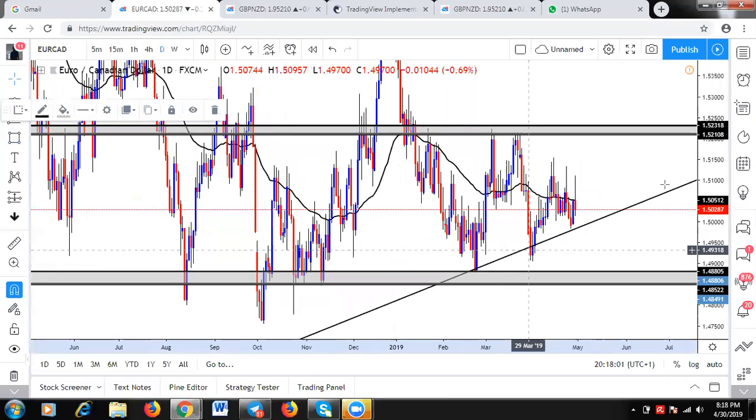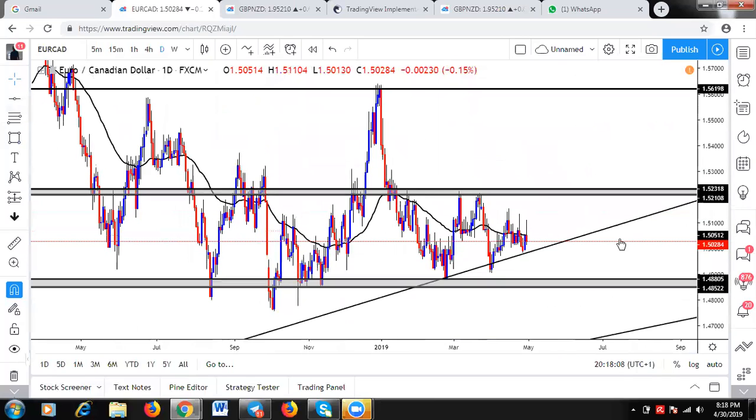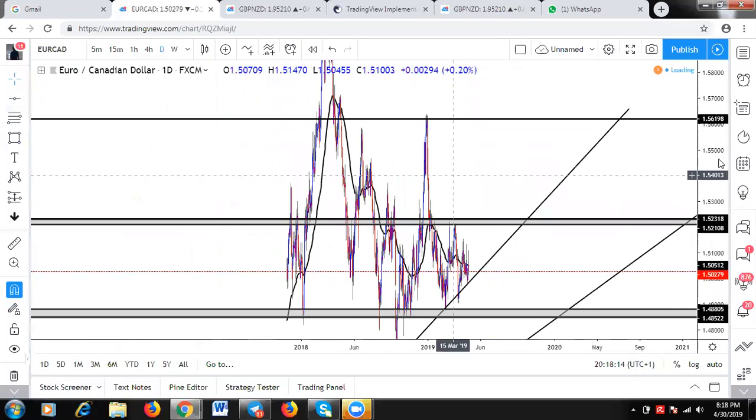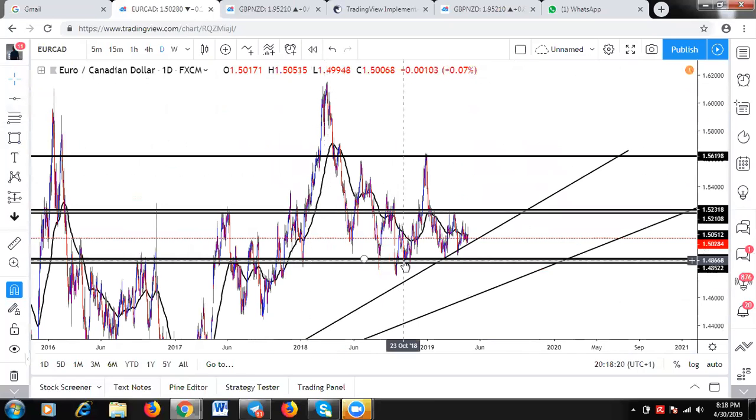Okay, so on the daily, I have my zone. Now the next thing I want to do on the daily is check. When I squeeze in, I can see the price, there was an impulsive move down, and then there was a correction. You understand? Correction, down, correction, down, and then another correction. So this is actually the first retest of this particular zone. And then it came down again.